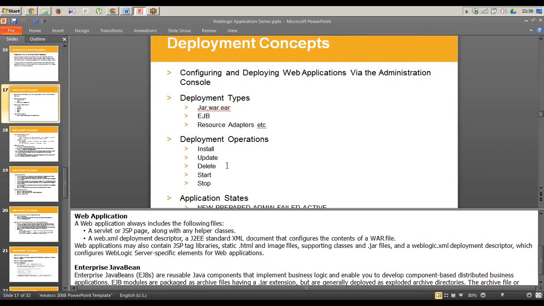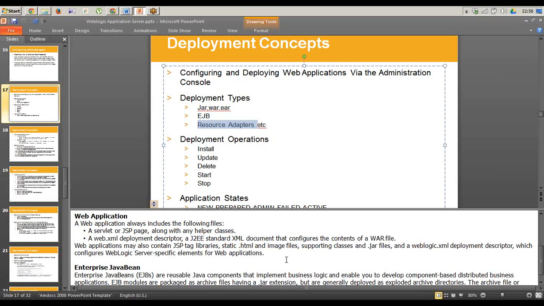Okay. And resource adapters are basically some files, or you can say adapters. They contain some specific settings related to those adapters. So just in case you have some connection pool parameters for some particular application, those come under resource adapters.